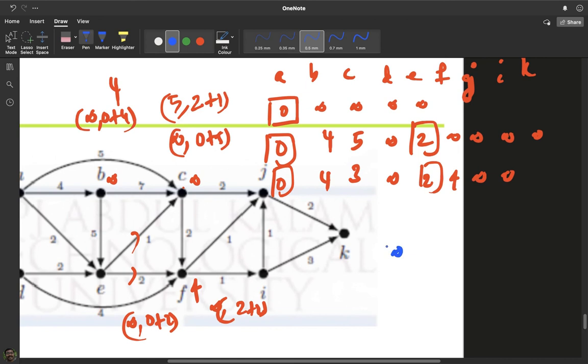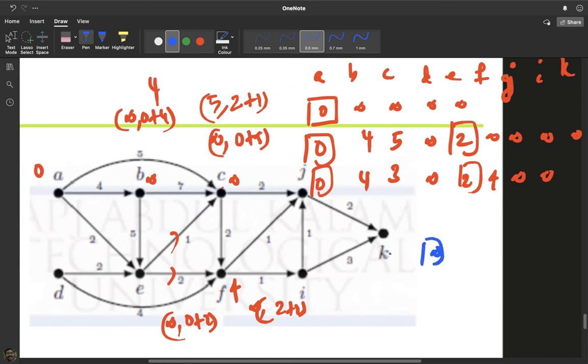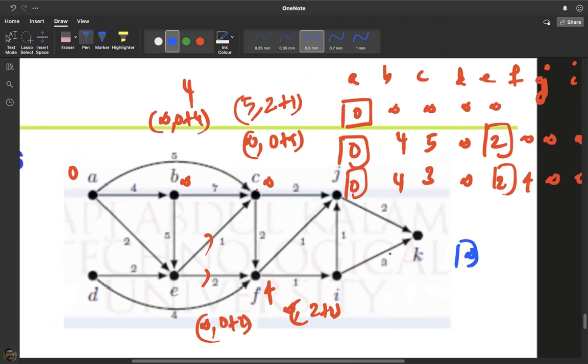So that will be the permanent labeling of D. Why is it infinity? Because there is no shortest path from A to D, so its weight will be unchanged, it will be infinity. That's the only difference which happens in directed graphs: some vertices may have infinite labeling, even in the final stage, because you can't find any path from the initial vertex to that one. That's why it's infinity. So it's not wrong.